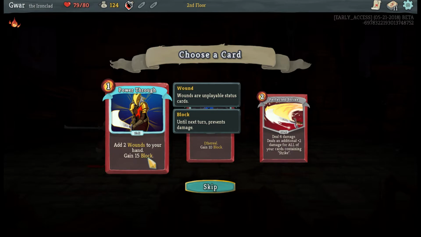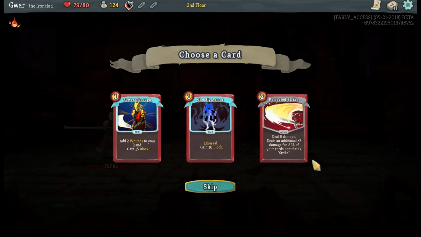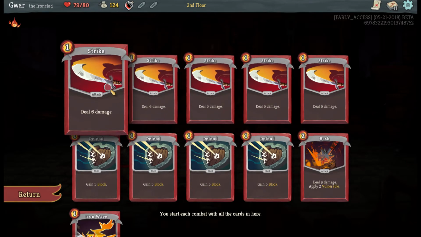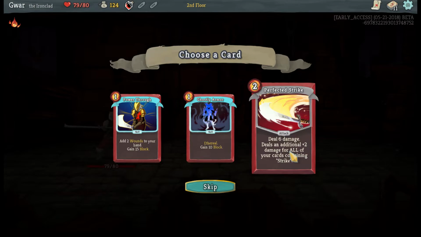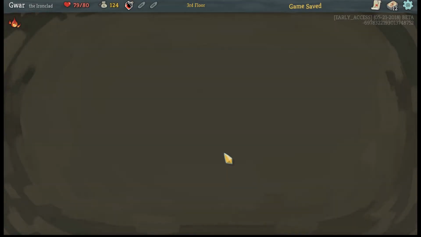Add 2 wounds to your hand, gain 15 block. That's a really, really good block card, but I would rather just have 10 block, no downside. Alternative, Perfected Strike, which is a very vicious attack card. 6 damage, plus 2, 4, 6, 8, 10 additional damage. So 22-ish damage in 1 hit. I'm going to take this only because one of the 2 or 3 common elites in Act 1 requires more DPS, and right now I don't have a good DPS card.